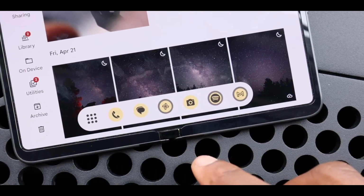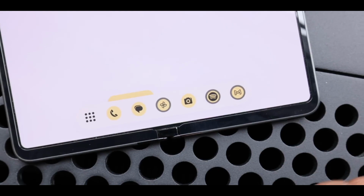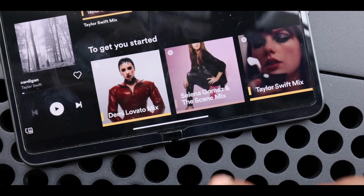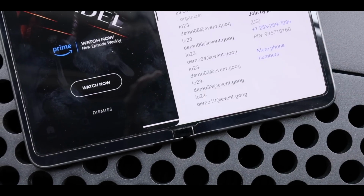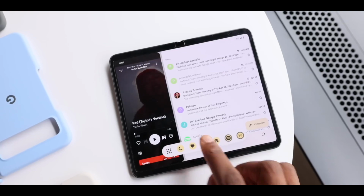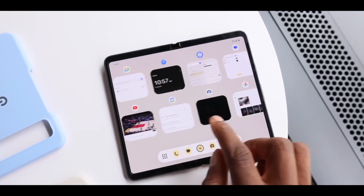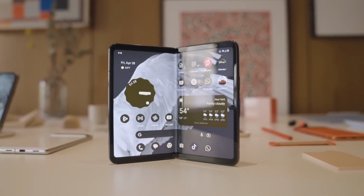Although the Google Pixel Fold has the biggest battery we've ever seen on a foldable, it's unlikely that the size of that cell will translate to substantially longer battery life. Why? Because Google Tensor chips are not as efficient as their alternatives. Not to mention that the brighter displays on the Pixel will also require more power to run. On balance, you should expect similar battery life from both the Pixel Fold and the Galaxy Z Fold 4.